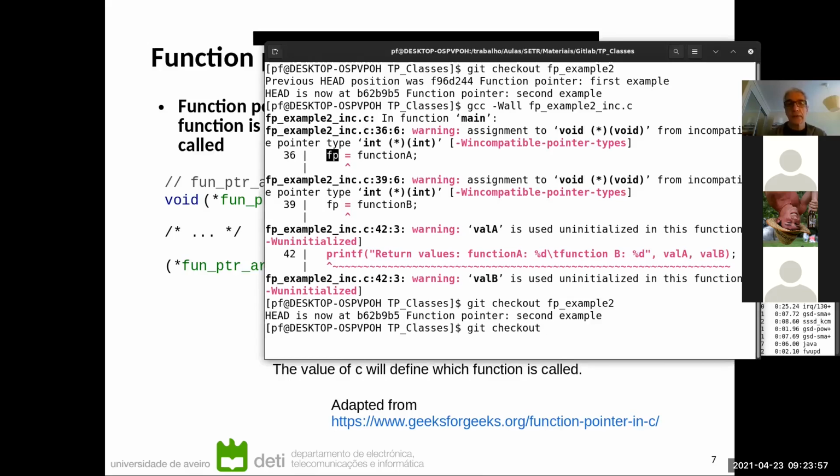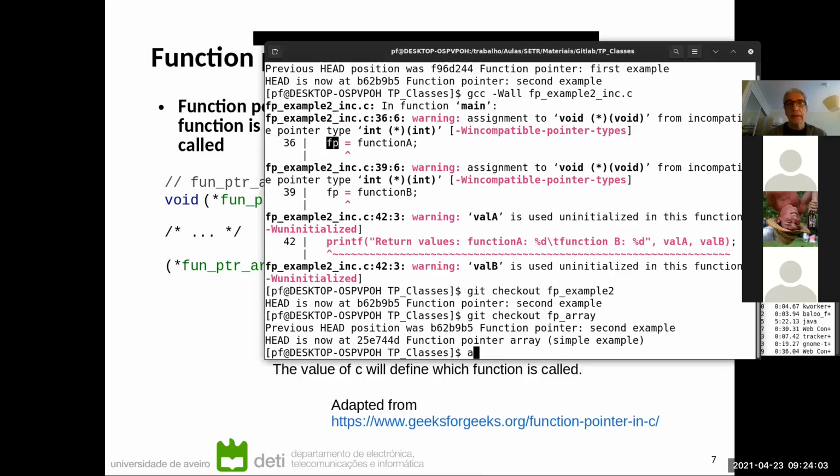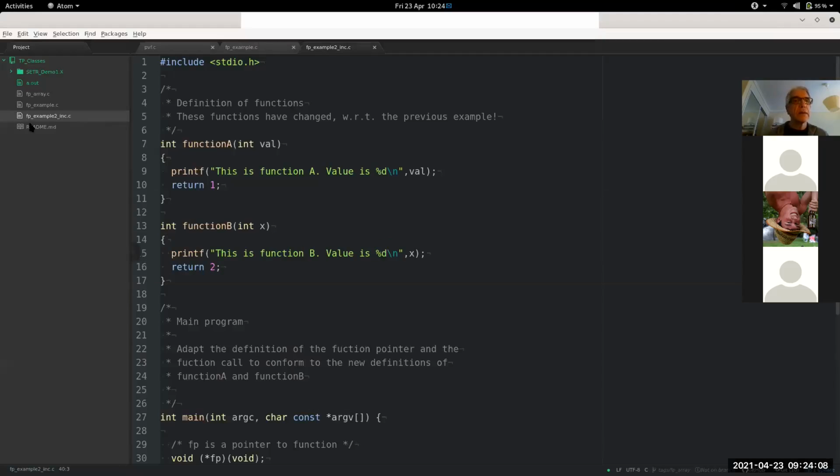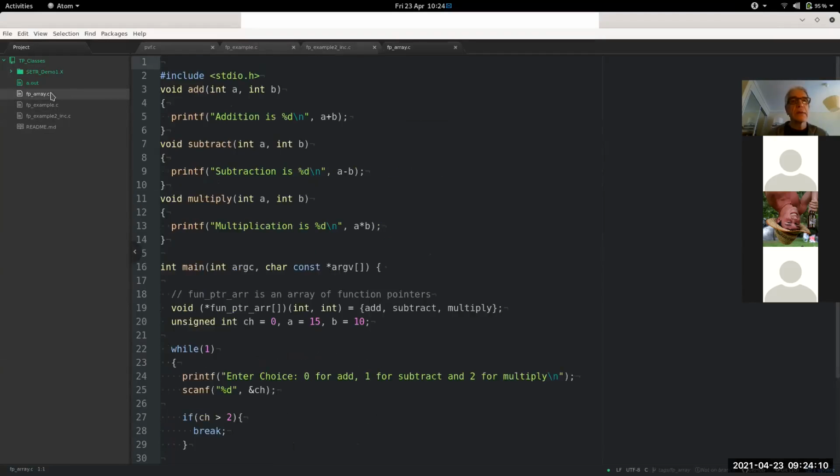I can check out, it's called FP array. And if I show, this is the example code of how to use an array of function pointers.